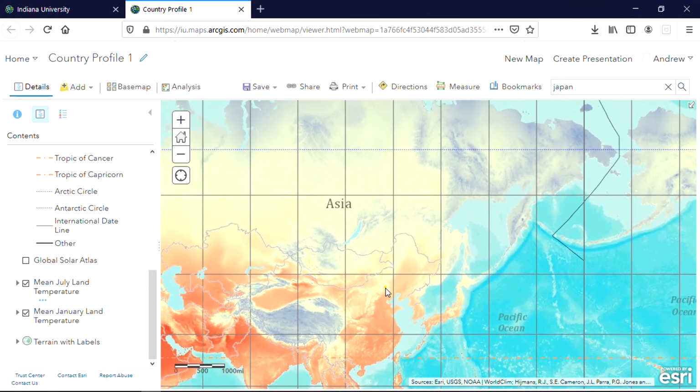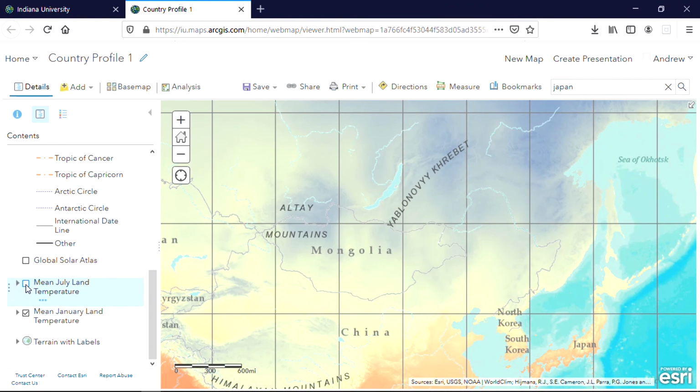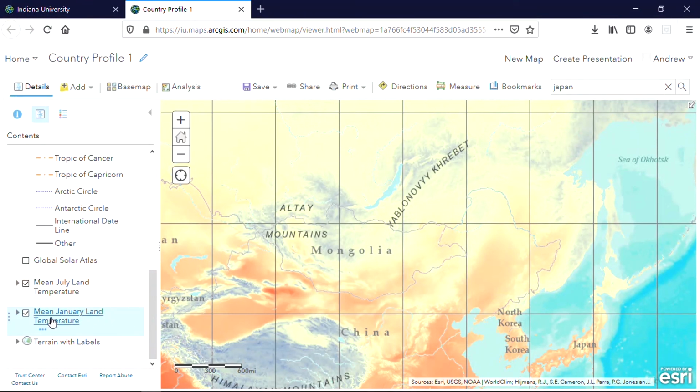Now, if I look at Mongolia, you can see Mongolia is all blue for the most part. Then comes the July map, and now we have a lot more reds and blues. So there's a lot more variety in the seasons here in terms of temperature. January is quite cool in Mongolia, and July varies. It's cool in parts, but it's not the same pattern that we saw beforehand.